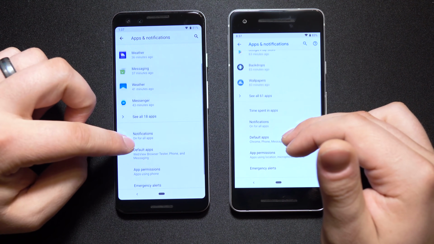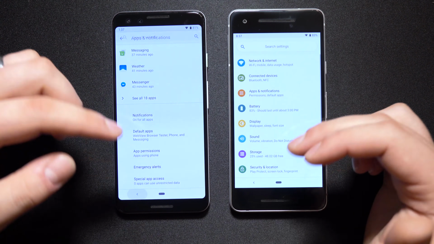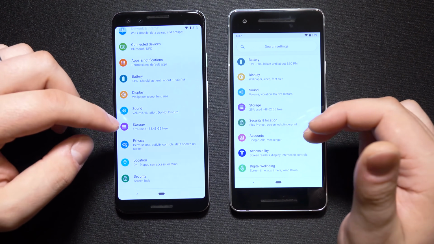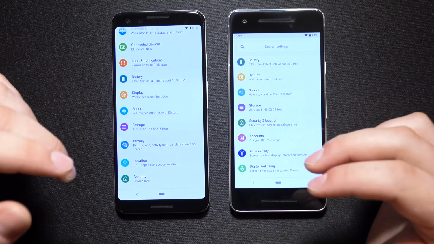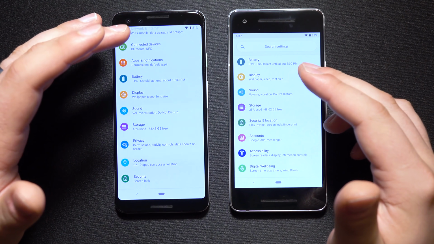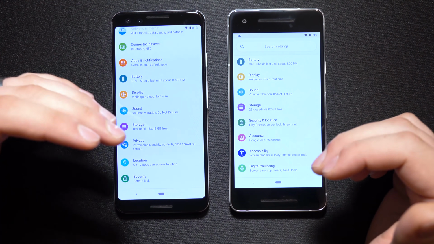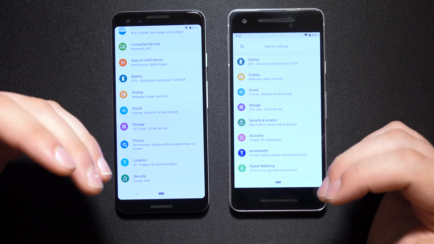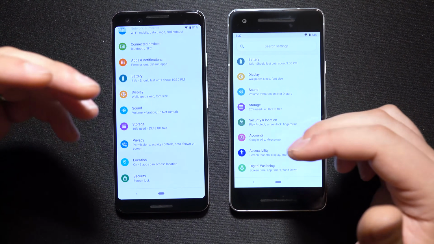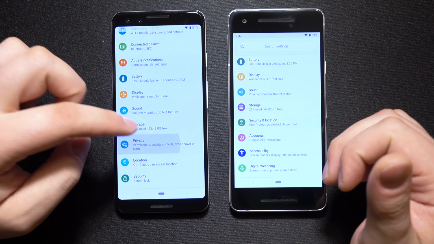So if we go ahead and back up here, one of the bigger changes that you're going to notice in this build, we're going to skip down to it, is privacy. Google is really focusing on privacy with this build, from notifications for who's using your location, your device sensors. A lot of those things are now available to the user in a very great way.